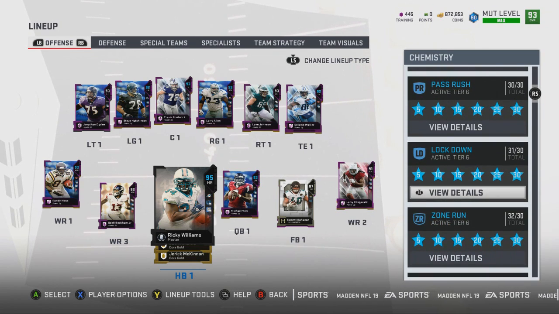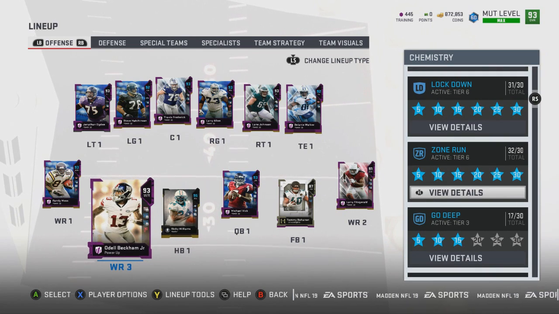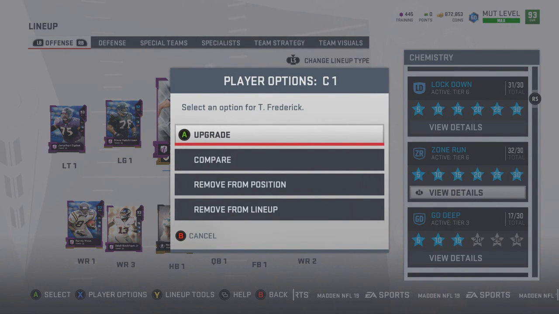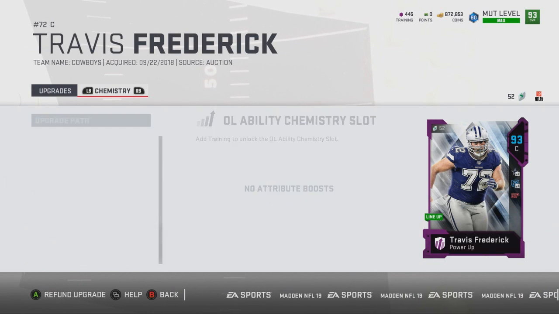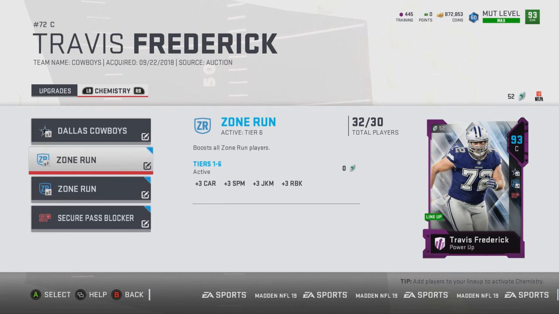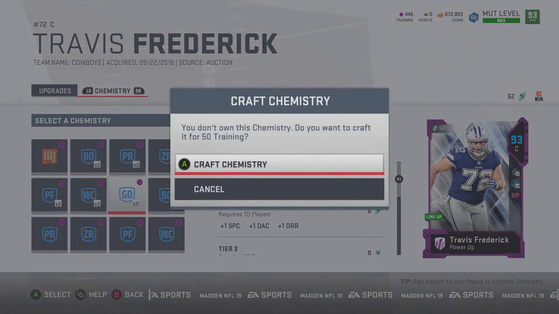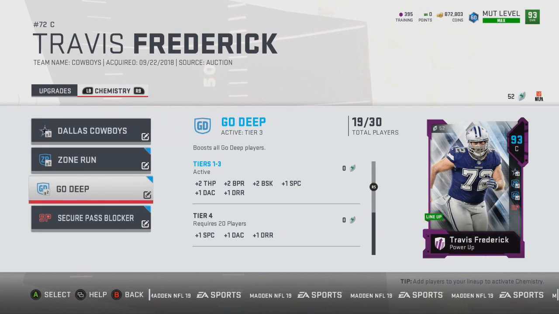I know I can get rid of some zone blocking because I have two extra. So we can get rid of zone blocking, the second tier. Right here we can put go deep. Not really going to help him out too much, but plus two block shed, I guess, if I throw a pick. It's very helpful.